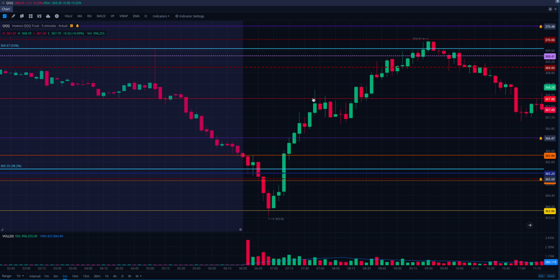So we hit my first target. I'm not all out. I'm out a lot though, right? I'm already hitting 100%. No need to be super greedy, but this trade might not be over. It's not giving me a reason to think it's over. I set a break even stop. That's a lot of cushion. That's 100% cushion. But if you're going to play zero DTEs, sometimes you need a cushion like that.